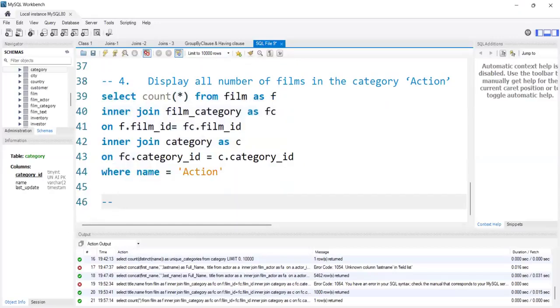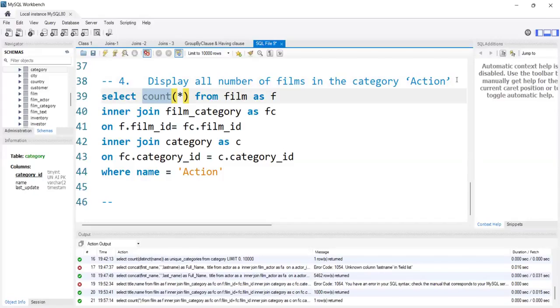Can't we use group by here? See, here directly we are giving a condition on the category table, not on the film table where we are using the count function, right?